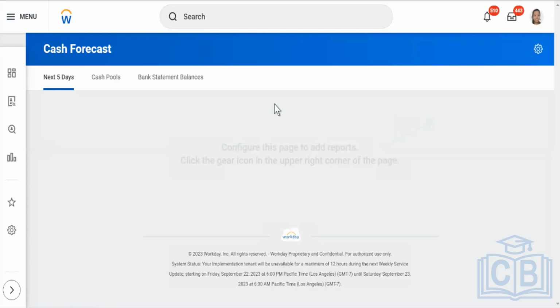Now, before we get into the actual EIB, let me explain that there are multiple types of integrations. What are the other types? I'll start from the beginning. You have EIB inbound, you have EIB outbound. Then we have core connector, which is maximum used for outbound. You'll rarely see it used for inbound, but it is used for outbound. Then you have Studio, so that's the fourth type of integration.